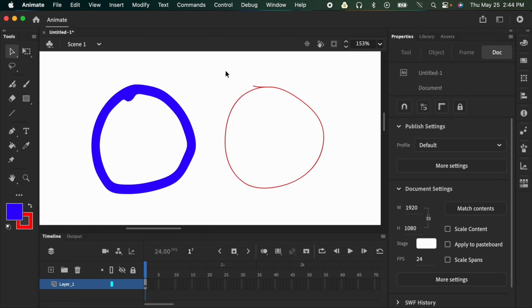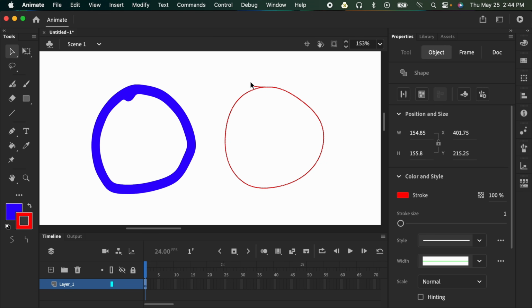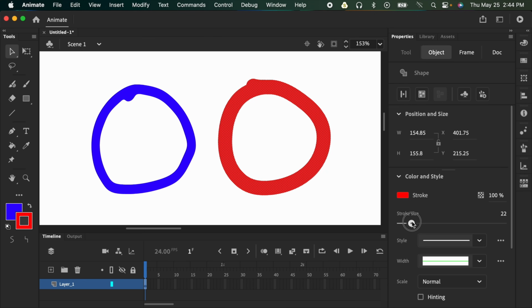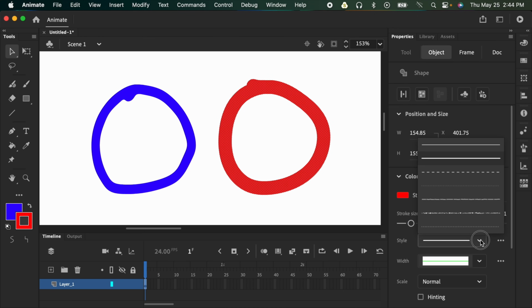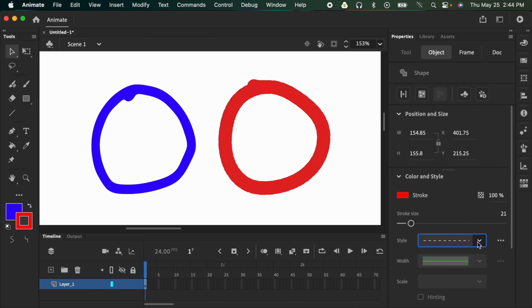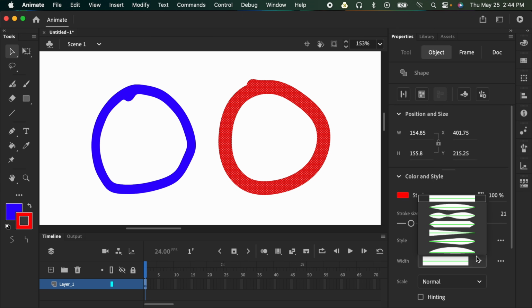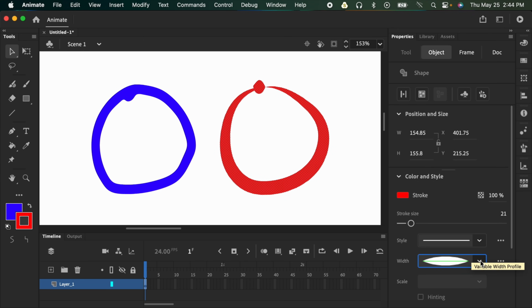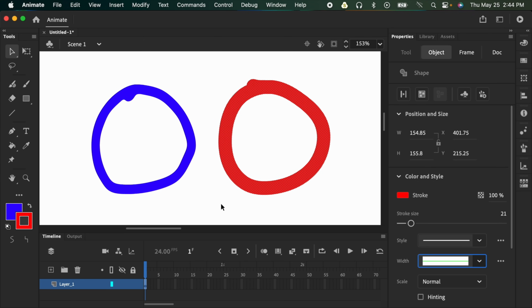And the advantage of this one is I could select the stroke brush, or the one that we created in stroke, and then I could resize the stroke and change the style, and maybe change the width if you want. But for now, let's just keep this to something like that.